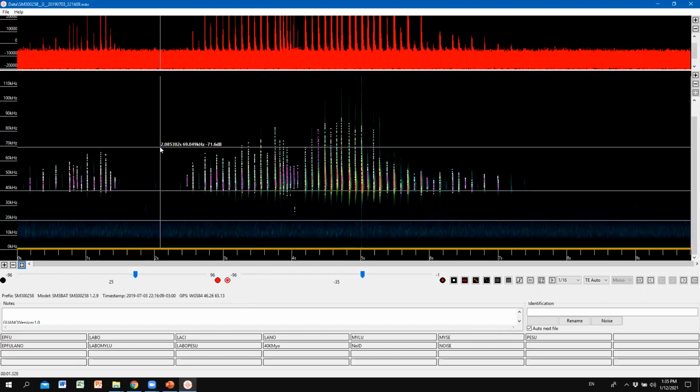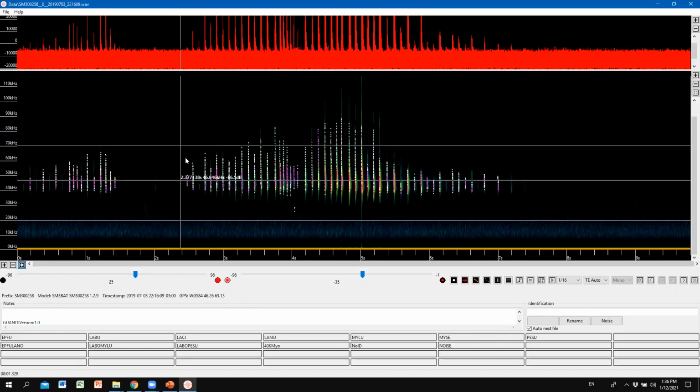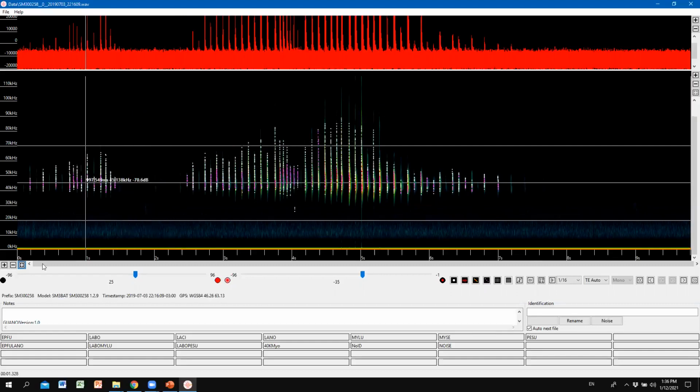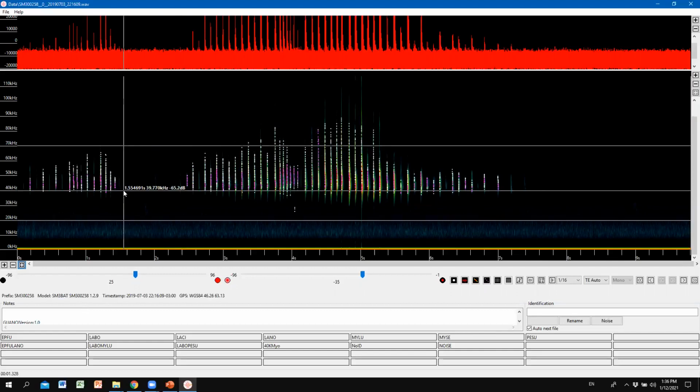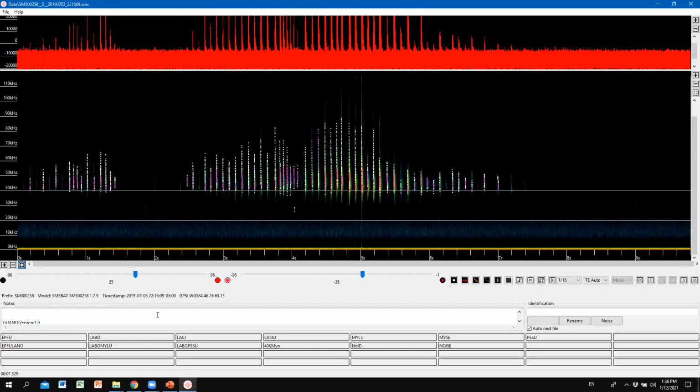If you want to move a line, you just have to select your new location. I can't line that up super well. And you can place another line, but you can see your first line disappears, so you can only place 2 lines at a time. It may also be helpful to place a line at the bottom part of your call to see if your calls are consistent. There are lots of different ways you can play with that, but that's a useful tool.